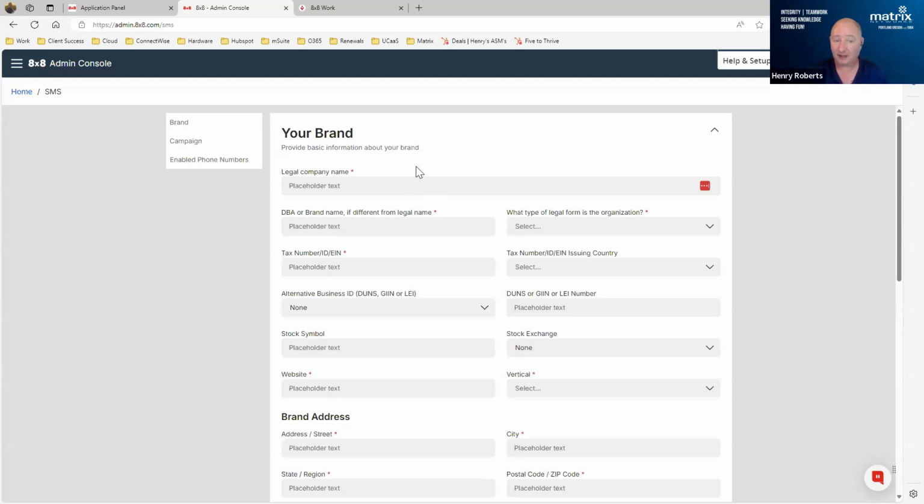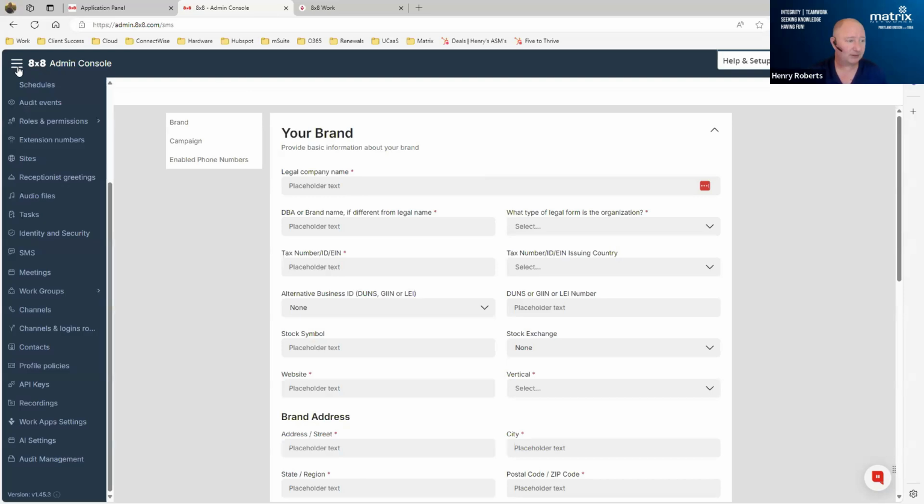We'll just note that when you're registering your brand and you're getting your campaign set up, I think the biggest holdup I've seen from that third party, the campaign registry, is on your website. They're looking to see that you have a privacy policy and how people can stop getting text messages from you if they don't want them. And they want to see that published. Not every company has that kind of stuff on their website, but it is becoming, well, it's mandatory in the United States if you want to send text messages. Just be aware. When you're ready to get started with that, it's right here. It's pretty self-explanatory, but if you get responses back that you don't quite understand, myself or Ashley or our client success team is happy to take a look and see what we can do to get you through to the next step.